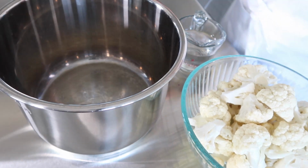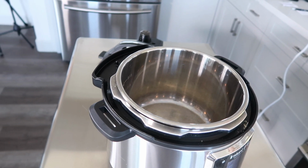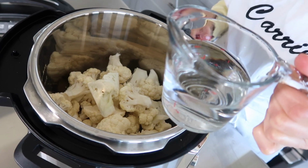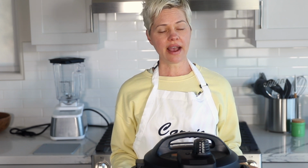And then the next step would be to add the cauliflower into a 6-quart or an 8-quart Instant Pot. Of course, first you put the stainless steel pot inside, then add the cauliflower florets plus 3/4 of a cup of water. Normally I always recommend using 1 cup of water whenever you're cooking in the Instant Pot, but because the cauliflower has a lot of its own moisture, we only really need about 3/4 of a cup. And be sure to use filtered water if you have that, because this water is not only going to steam the cauliflower, but we're not going to drain it. It's going to become part of the mash.